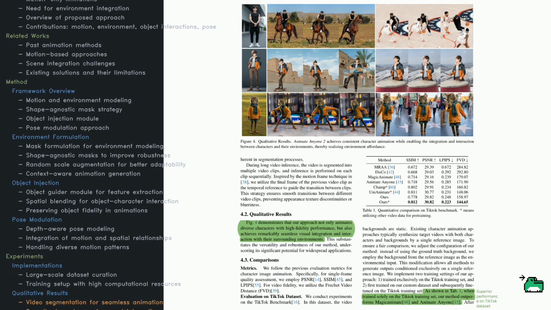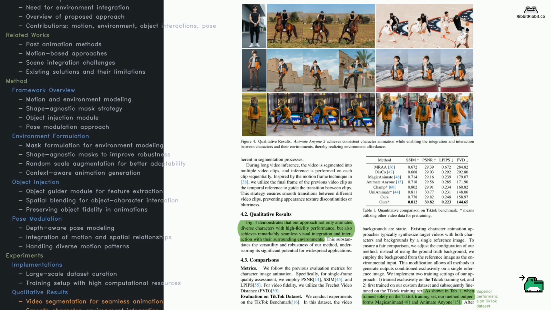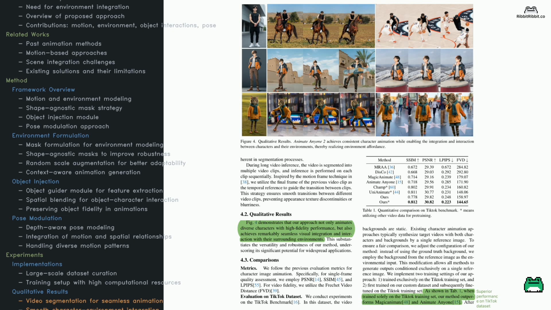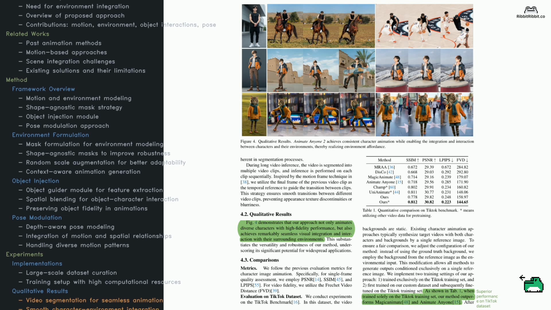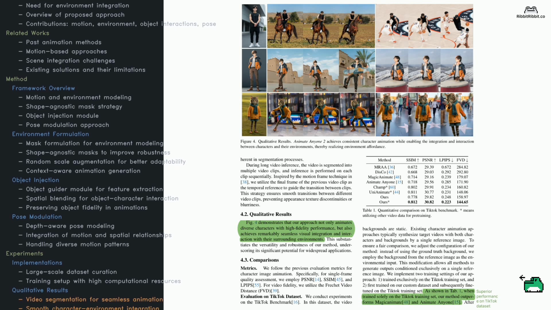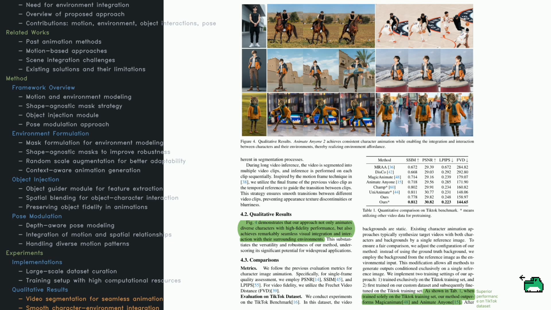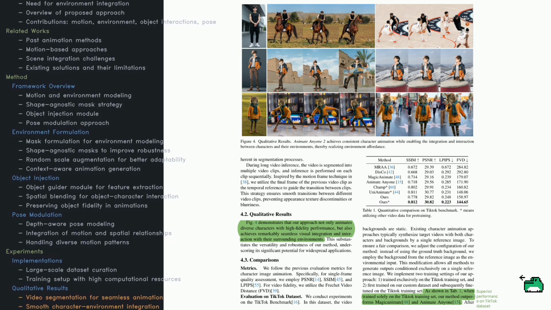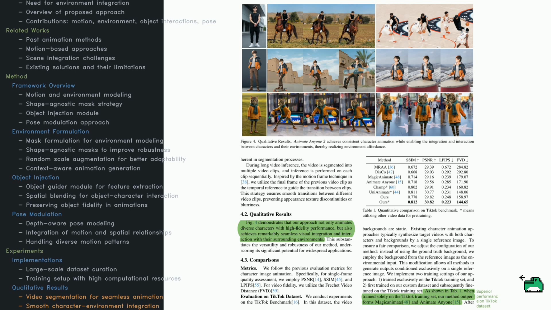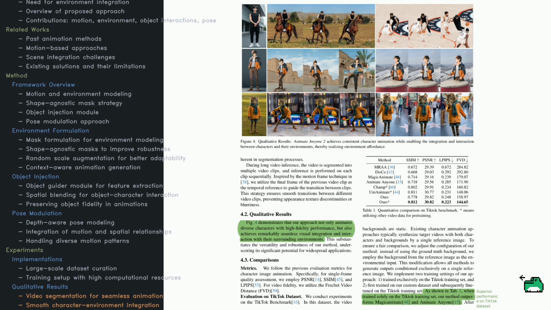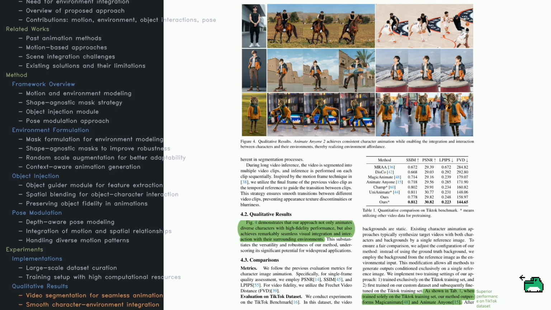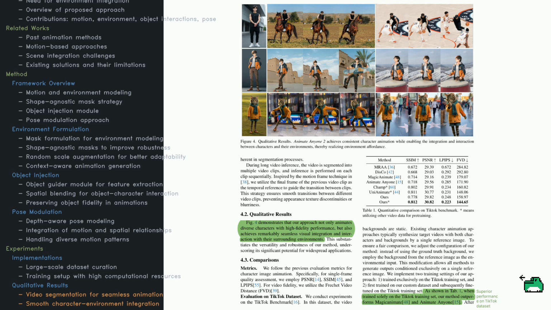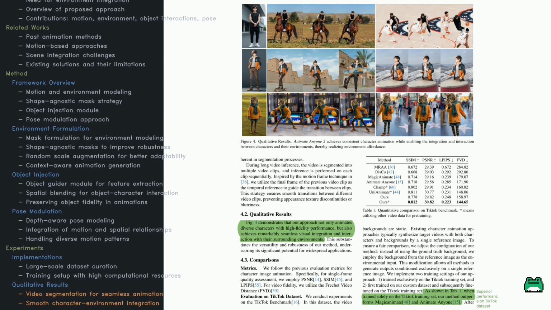Generating long video sequences can be challenging. How do we keep them smooth and consistent without weird flickers between frames? The technique here is to segment long videos into smaller clips and ensure smooth transitions by referencing the final frame of one clip when starting the next. Check out Figure 4 and see how well the model weaves characters into their environments. Whether it's someone riding a horse or playing basketball, the characters no longer look like they're just pasted onto the scene. They appear to truly interact with it.